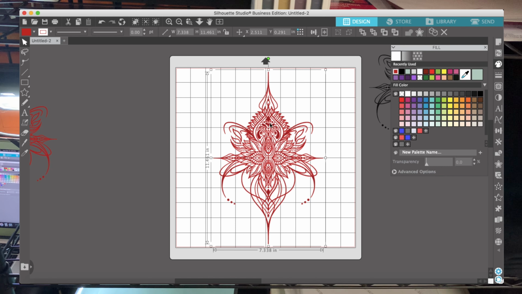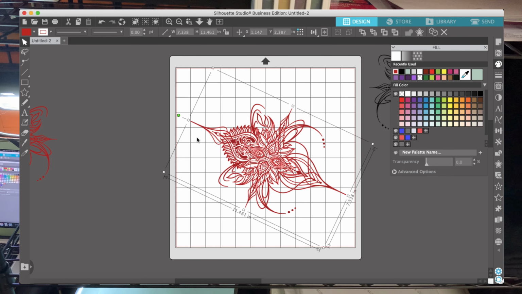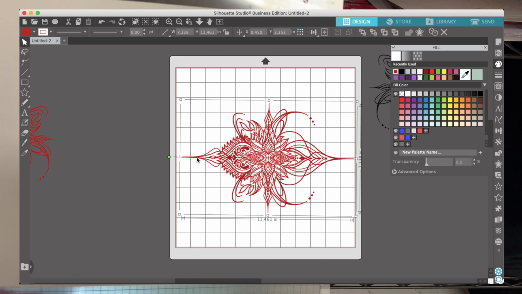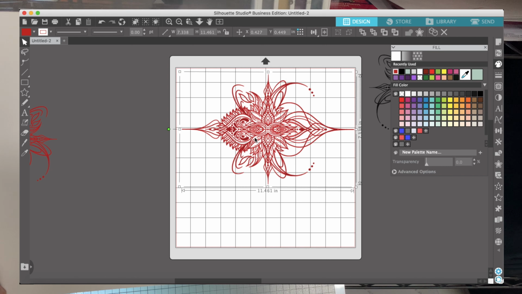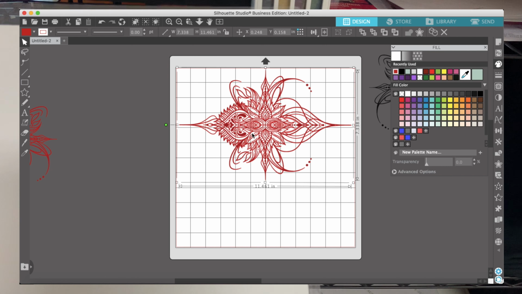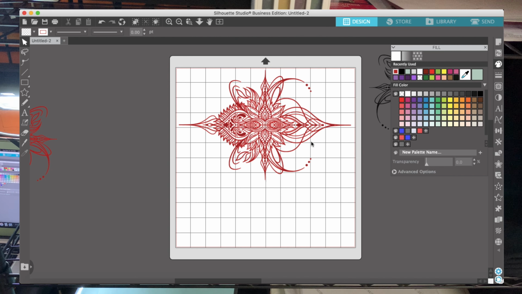I just wanted to touch base here in Silhouette Studio. As you see, to flip the design, you just want to click the green dot up top, and as you see, we're dragging it to the left, which is manually switching the design. So that way it cuts correctly because we didn't put a full 12x12 HTV on there. We did this approach to save HTV as this is all that we needed.